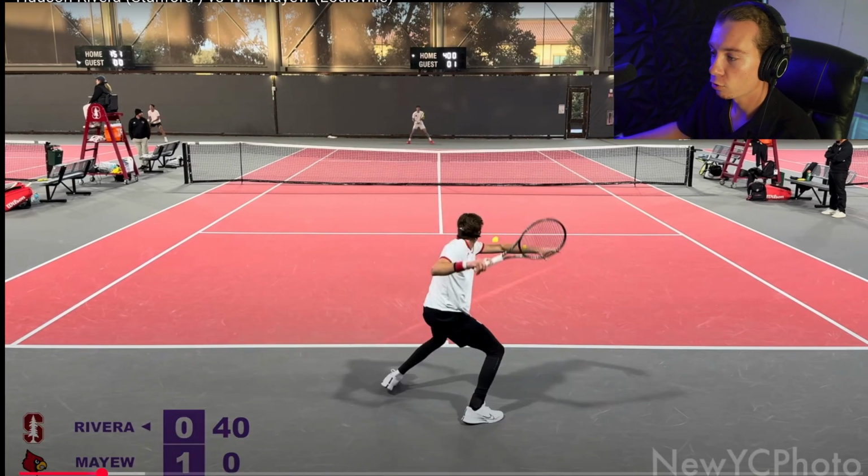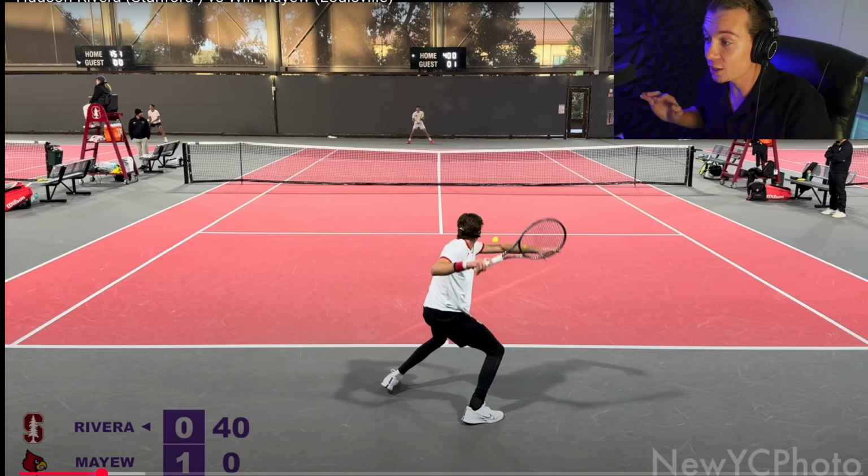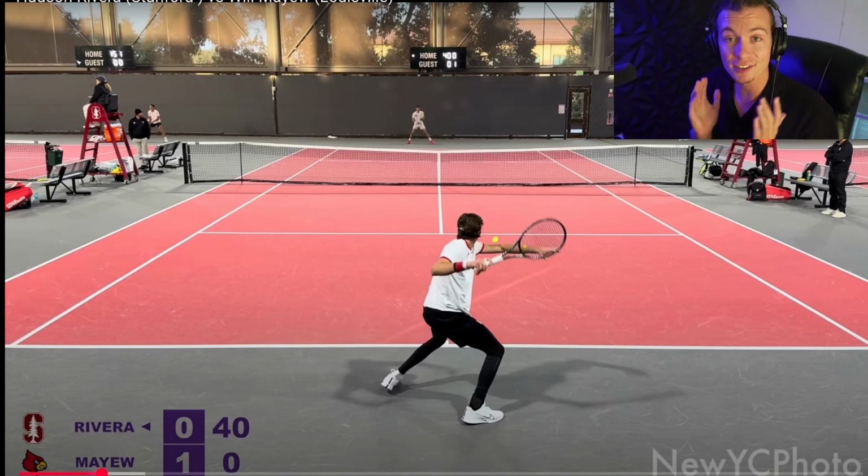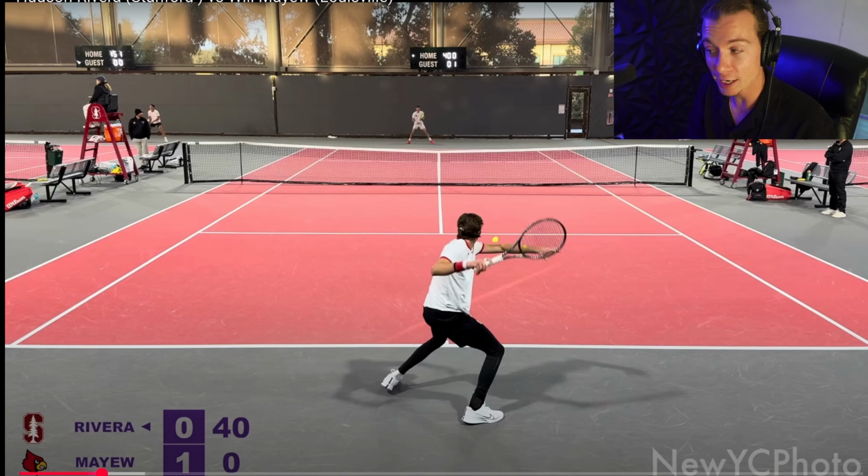Okay, look, on his forehand, notice he hits the same checkpoints that Mayhew hits, that we were just talking about. His left arm is parallel with the baseline. Are you doing that with your forehand, bro? Or when you let go, are you pointing forward? If your coaches are telling you to point forward to the ball, you're getting scammed right now, bro. Straight up. So take ownership over your game and apply the real stuff. Apply the right technique, bro. It will help you.